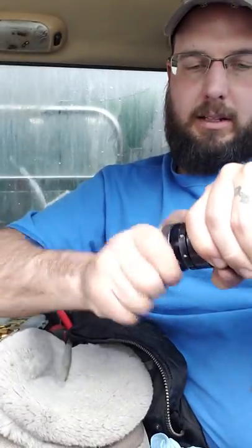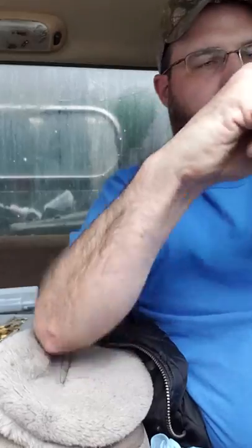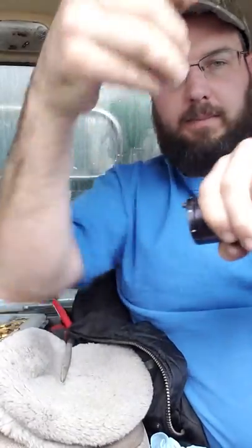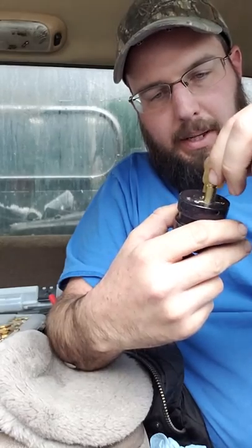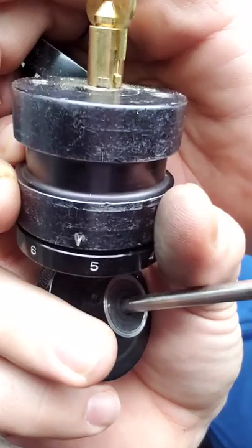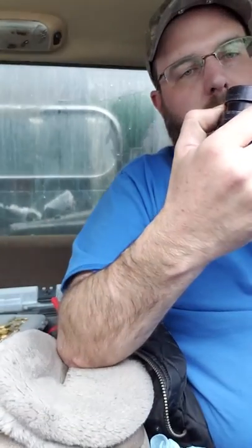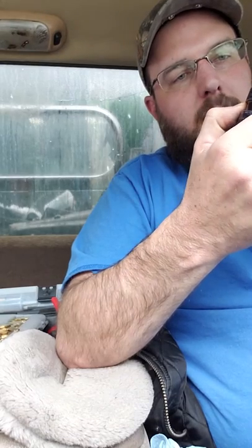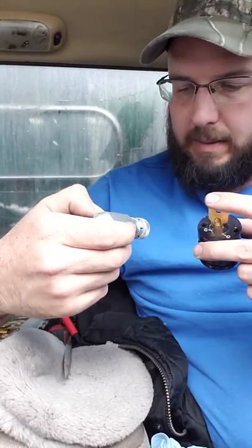So I'll show you what that looks like before we start. I'll show you on a more dramatic one here. So my 5 is now cut. We now undo, pick up. That's your cut. You can see the cut now. Okay? Cha-ching. Cut. So I'm going to be rotating in the same direction. If you need to look at your key or you need to look at your pick, go ahead.